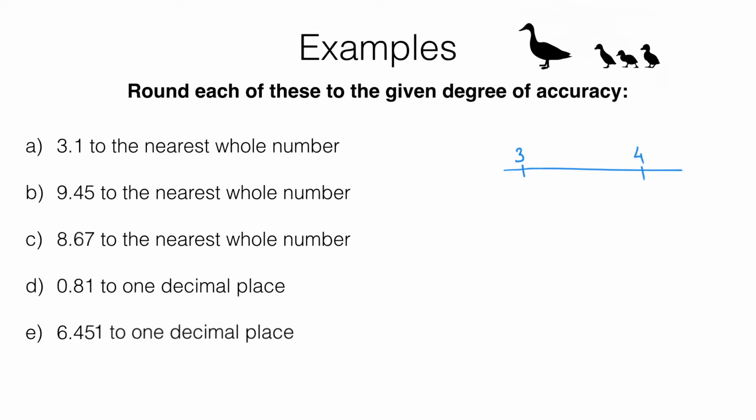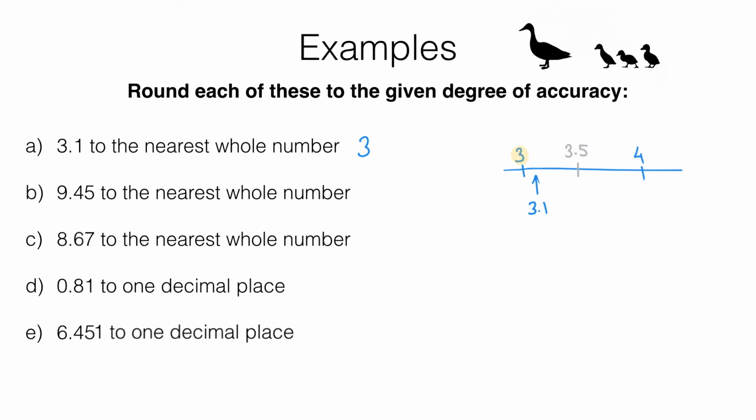Well, to decide, I can draw a number line and mark what's exactly halfway between 3 and 4. And the halfway point there is 3.5. Now I can see that 3.1 is going to be to the left of 3.5. 3.1 is less than 3.5. So this is just 3 and 1/10. That's our tenths place value column, remember? So it's obvious that 3.1 is closer to 3 than 4. So 3.1 to the nearest whole number is just 3.